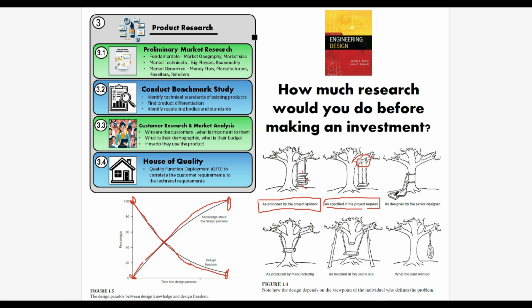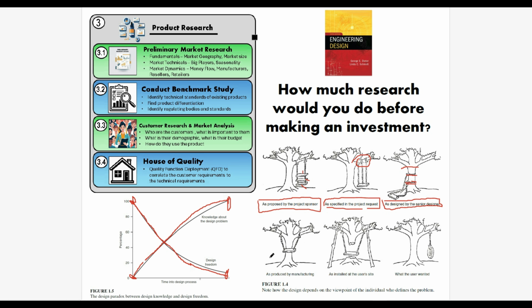Then they give those requirements to the design engineer, and they tell the design engineer, hey, design us a safe swing. And here's what the design engineer does. He says, oh, well, the trunk of the tree is the most robust part, so let's attach the ropes to the trunk of the tree. It will never move, it will never budge. And in the end, we'll just keep that loose so no one can jump on it, sit on it, and potentially fall off, get hurt. And that is the design engineer's interpretation of finding the ultimate product.